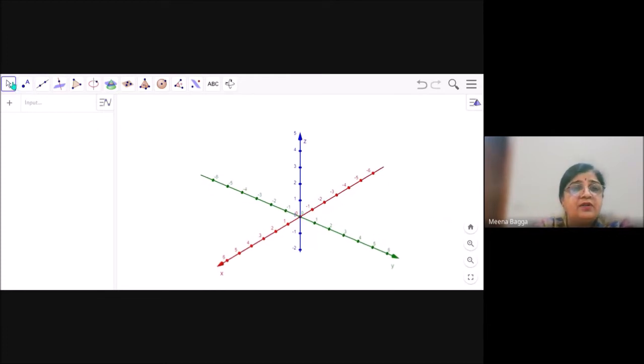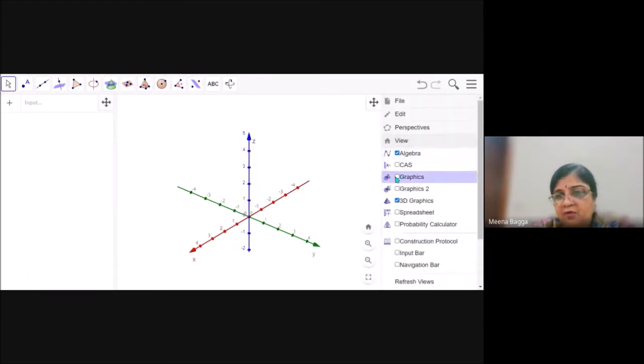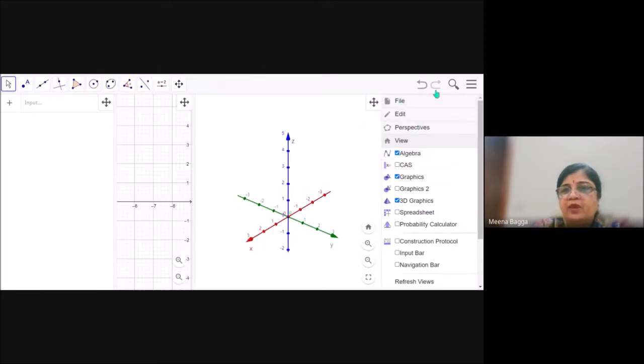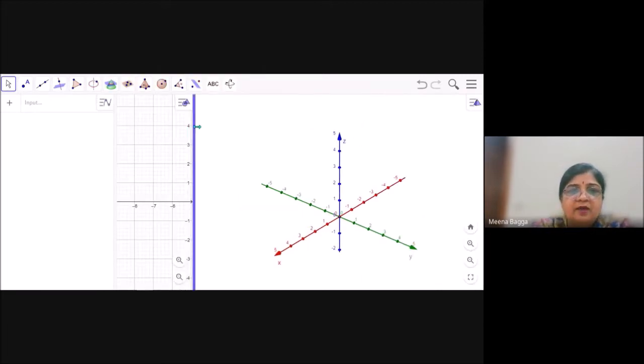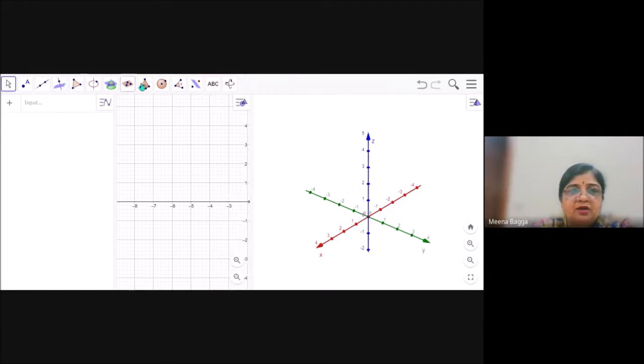And you can see the toolbar, in the same way we have done earlier in 2D graphic. These are all similar. These are for 3D graphics especially. If I bring the graphic window again, let me show you. If we are working in both modes, when I click on 3D graphic, 3D tools will appear. When I click on graphic, 2D graphic tools will appear. So when working in both modes, we have to remember that when we want 3D, we should click here to bring all these tools on the top.